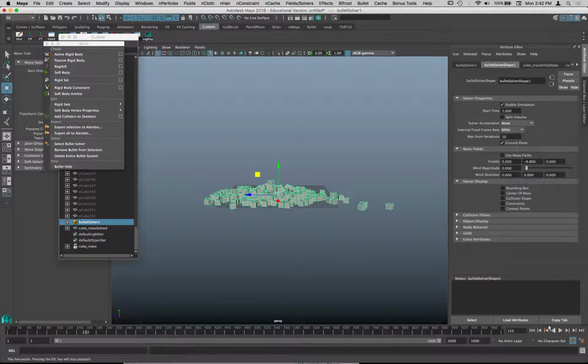Something like this. Now, Adam was using this, and sometimes you get some problems where they never stop moving, they jitter along the ground. One way to try and solve that is this internal fixed frame rate. It's set to 60 hertz. And this is sort of mimicking the refresh rate of a screen. So if you're a gamer, you might know for video games you want a high refresh rate screen, so 120 or 240 hertz. So if you turn these up, it's just like adding extra solve samples.